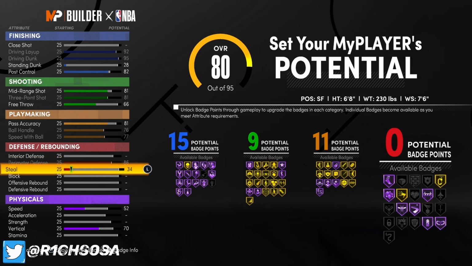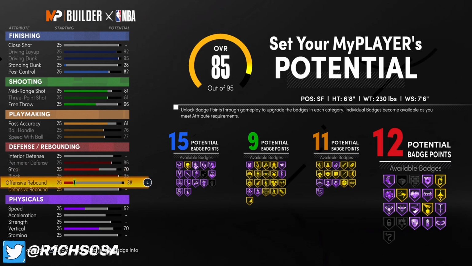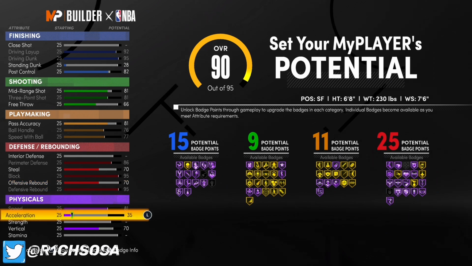And now let's go ahead and get into the defense, y'all. So our perimeter defense is going to be maxed out at 86. Steal is going to be a 70. Block is going to be a 95, which is really clutch. Now, when it comes to the offensive rebound, go ahead and put that at 70. And when it comes to the defensive rebound, go ahead and max it out as well at 95, y'all. That's going to give you 25 badges for the defense.